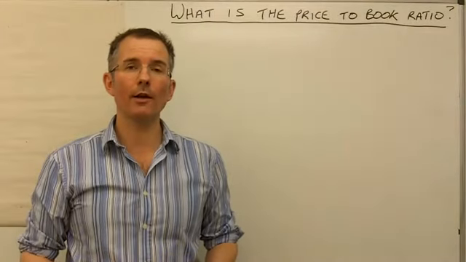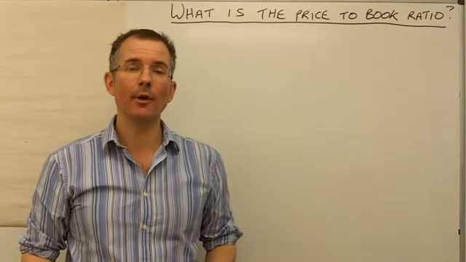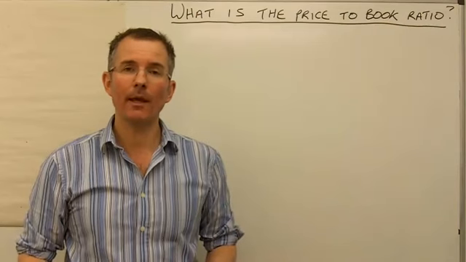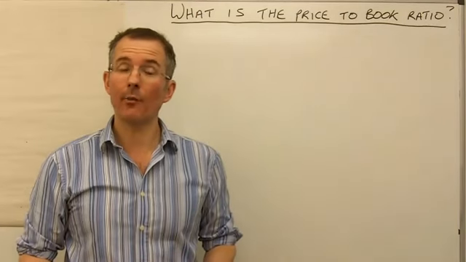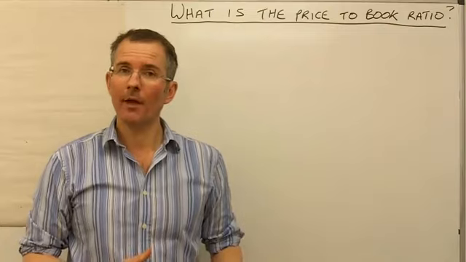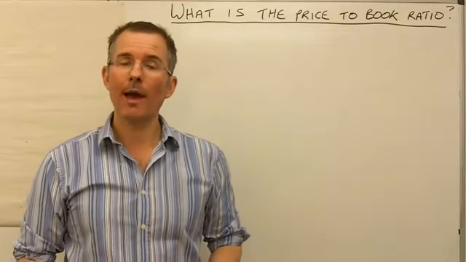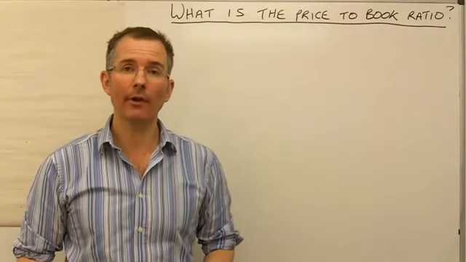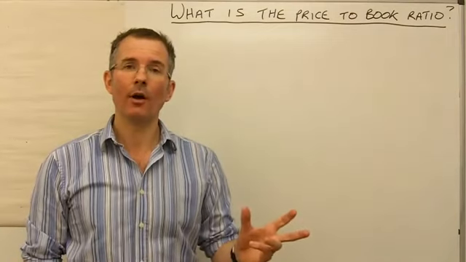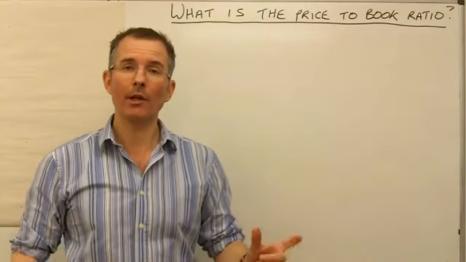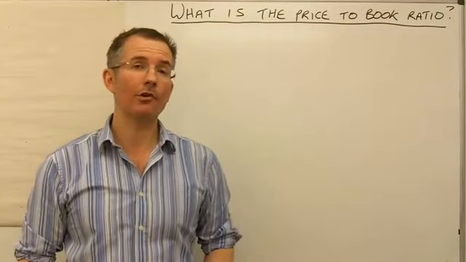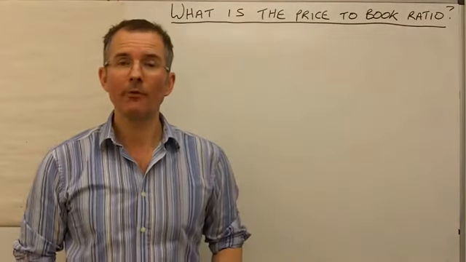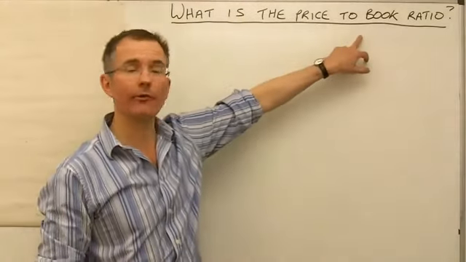So in this video we'll take a look at a very useful ratio known as the price to book ratio. In short, we're looking for a way to decide whether a share is cheap or expensive, and this time we want to do it by comparing the current share price, what we might be prepared to pay to buy the share in the open market, to what's called the book value of a firm's assets. And we're going to use that comparison to work out whether the share is good value or frankly looks overpriced. So what is this thing, the price to book ratio?